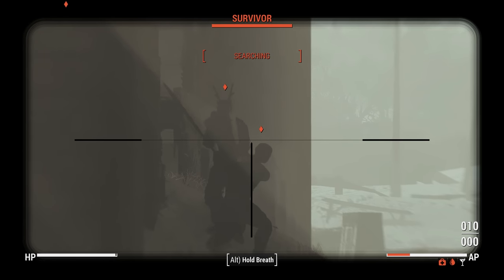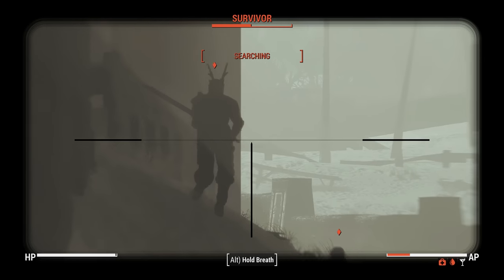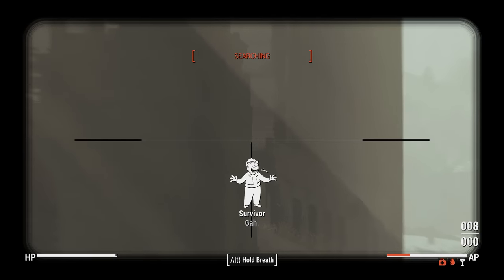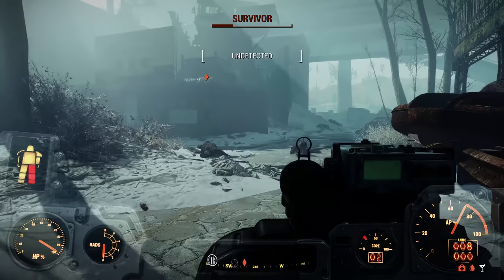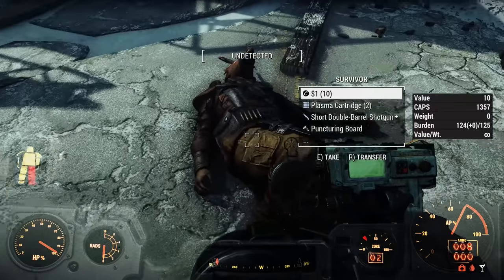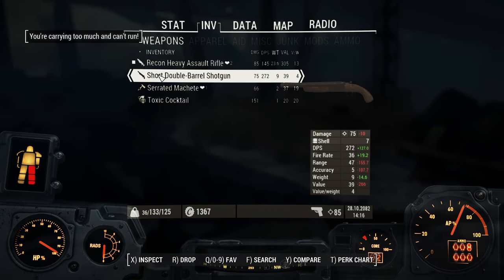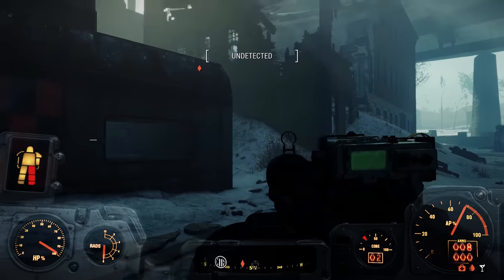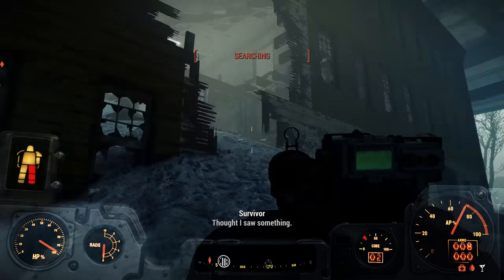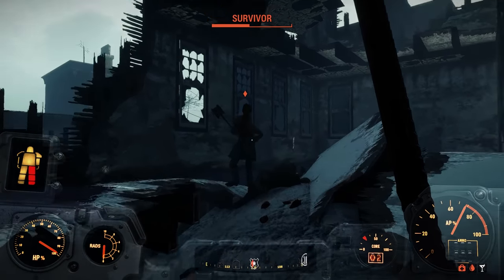They're just beating each other up, man. Let me help you out there. Plasma cartridges. I guess if they had ammo, they would have probably been using it instead of doing melee. Thought I saw something. Got a shovel, do you?